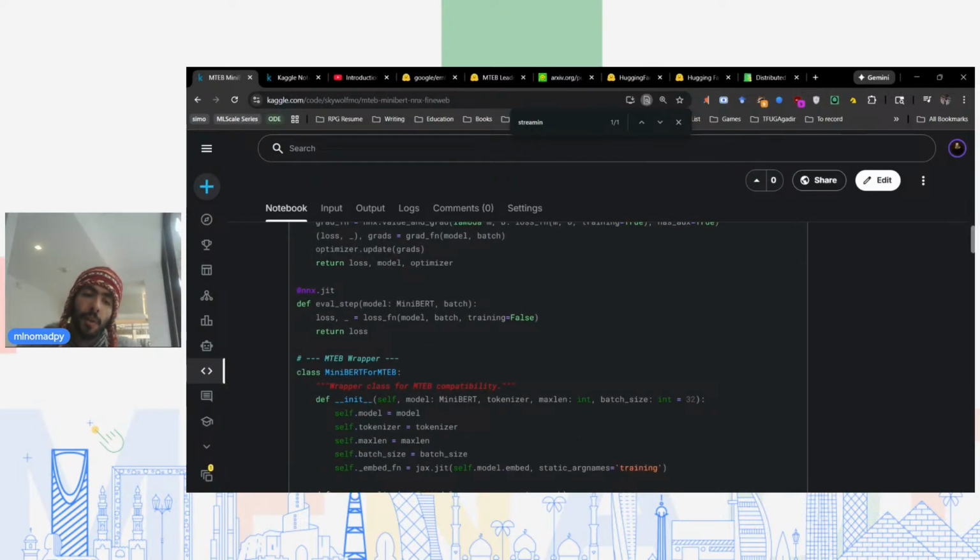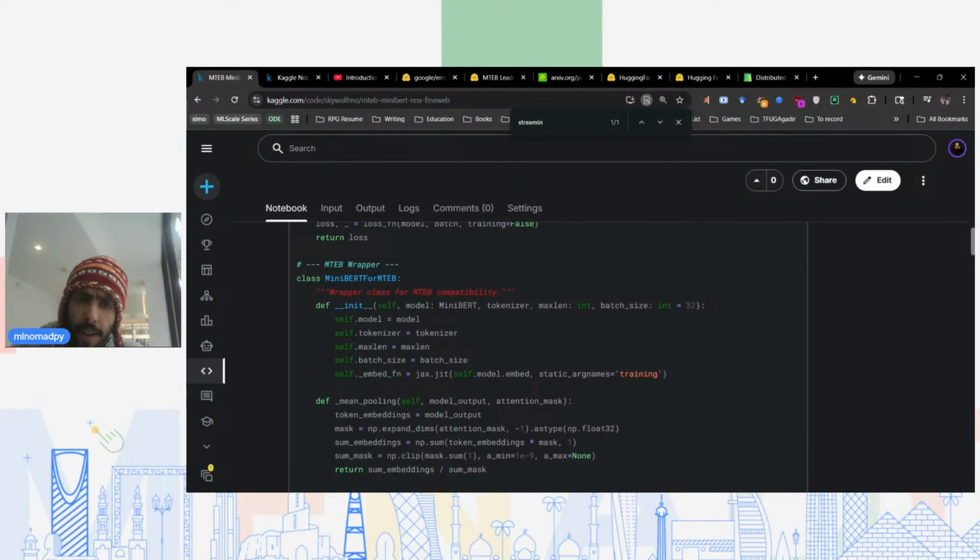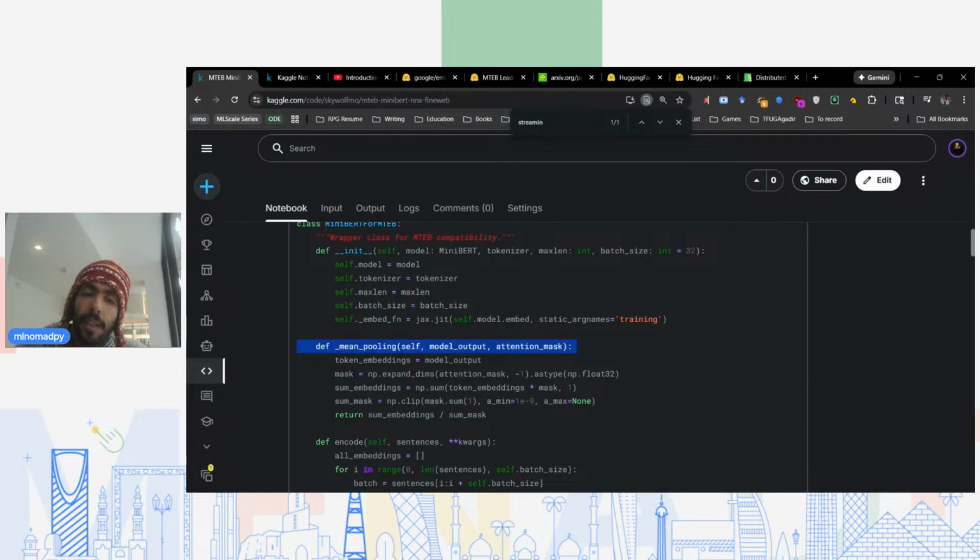Similar thing for the evaluation. After you train the model and define everything, you can take the weights that you trained and put them into a container that is compatible with MTEB, which basically just calculates the mean pooling.